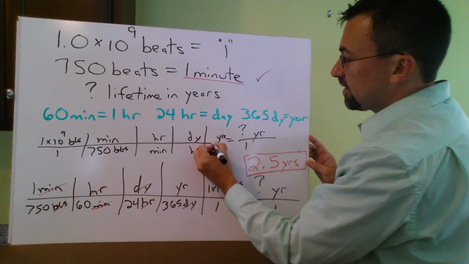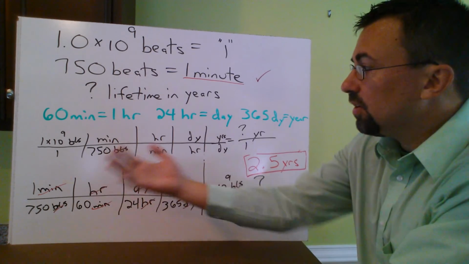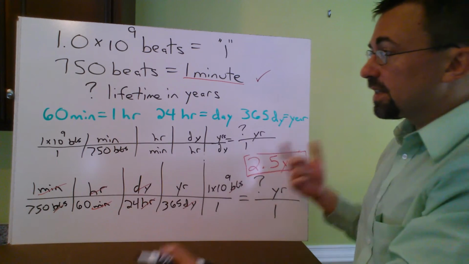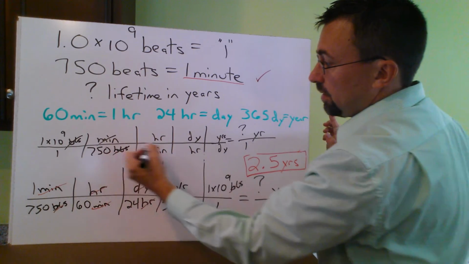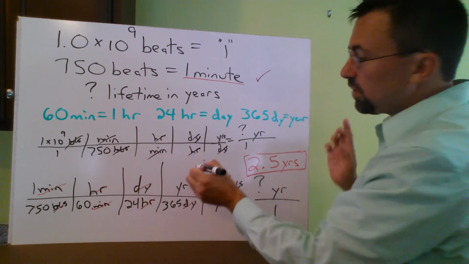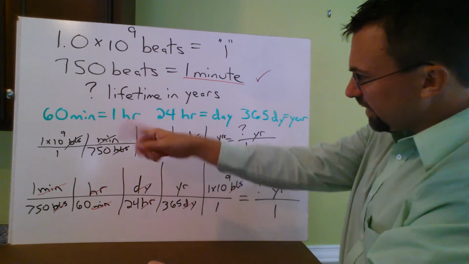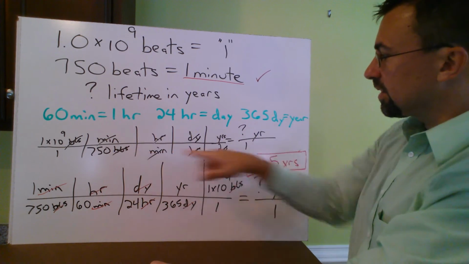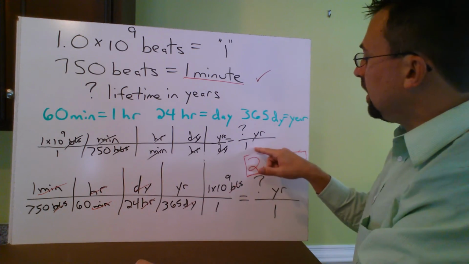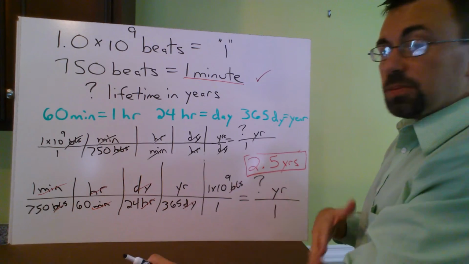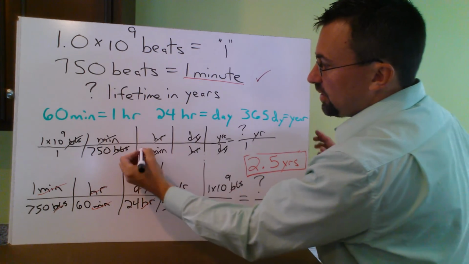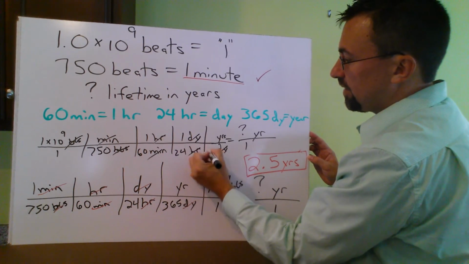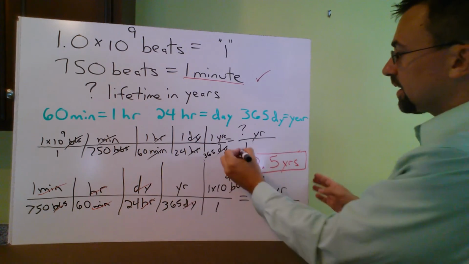And notice what I just did here, because I do this a lot. I'll put in all the units and not worry about the numbers. Because if I can put the units in and get them to cross themselves out, so this is what I mean by a logic puzzle. If I can get those to cross out, I know I solved the problem correctly. Years is left on top, nothing's left on bottom, or 1 mathematically. And now I know I can just put in the numbers. So how many hours in a minute, or vice versa? 60 in 1, 24 hours in a day, 365 days in a year, and I can put the numbers in, and I'll get the exact same answer.